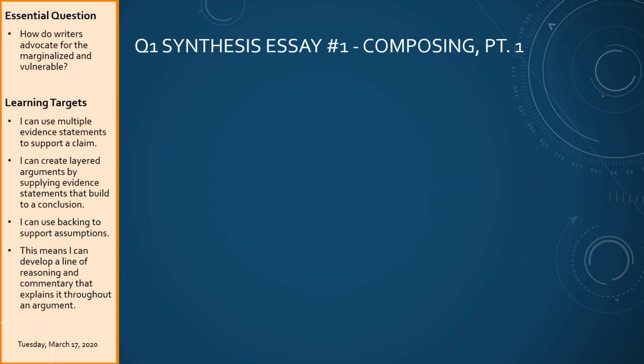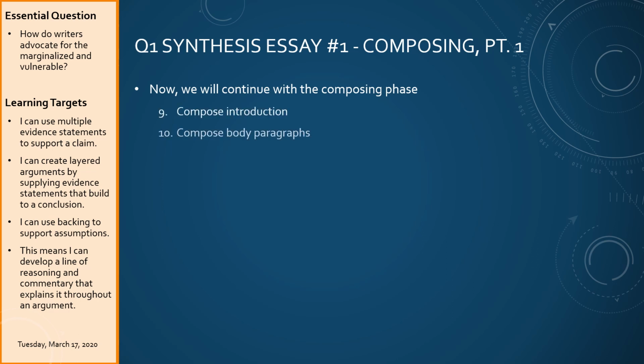All right, thank you for completing that practice quiz. Next, let's go ahead and move on to the work we've been doing on the synthesis essay over the wind farms prompt. We're going to continue with the composing phase. Last time you should have finished up the planning phase. You should have a clear idea of what you want to write about. The 3 steps of the composing phase are: Step 9, compose the introduction; Step 10, compose the body paragraphs; and Step 11, compose the conclusion.